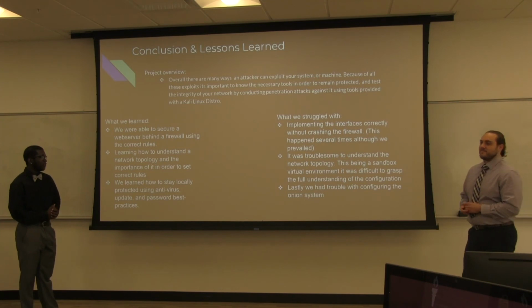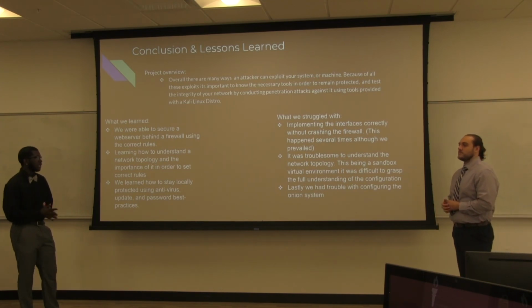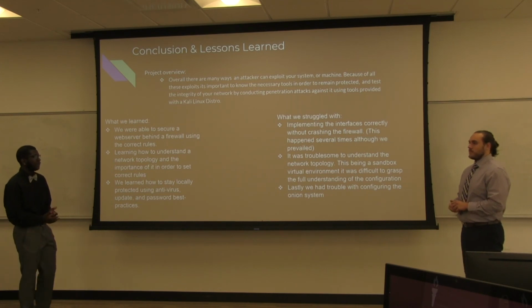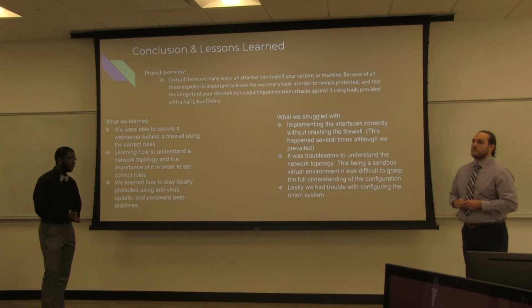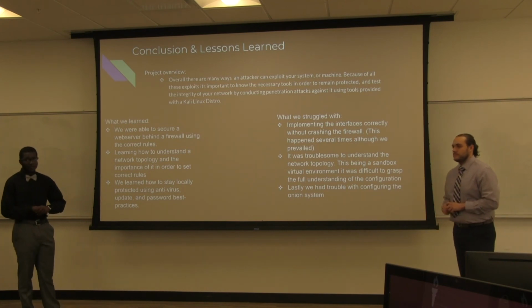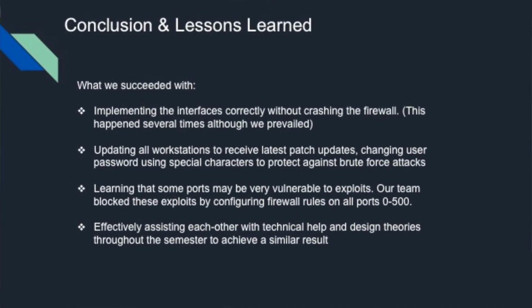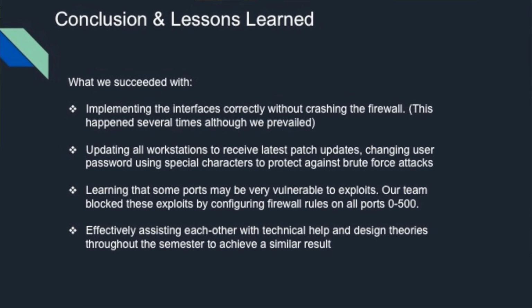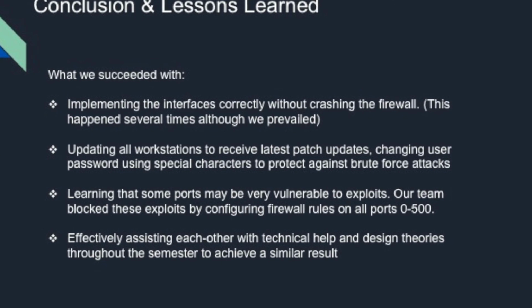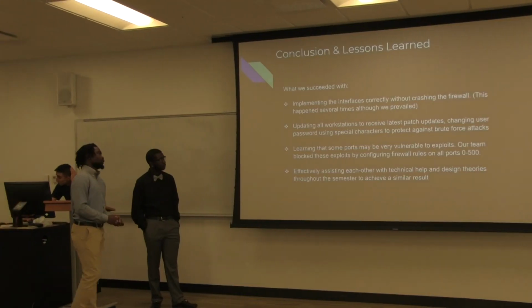We also had trouble understanding the network topology. This being a sandbox virtual environment, it was difficult to grasp the full understanding of the configuration. Lastly, we had trouble with configuring the Onion system. And continued, what we succeeded with was implementing the interfaces correctly without crashing the firewall. This happened several times. Like I said, we prevailed.